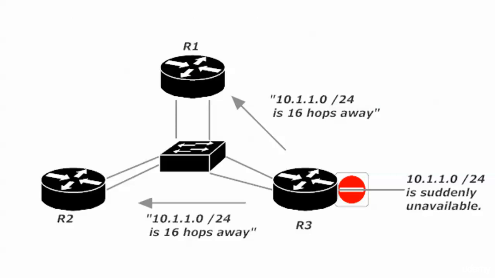Router 3 is telling routers 1 and 2 that 10.1.1.0 is 16 hops away. Routers 1 and 2 get that update and say, I'm going to take that route out of my table and stop advertising it. So as a result of that poisoned update, router 2 will no longer advertise the route up to router 1 or vice versa. That's why route poisoning can be a force for good — it sounds evil, but it is indeed a force for good.